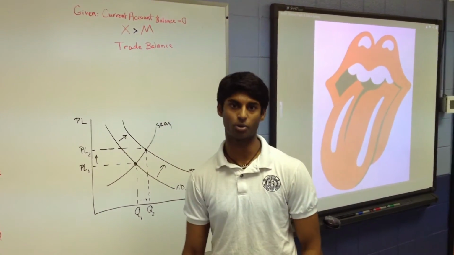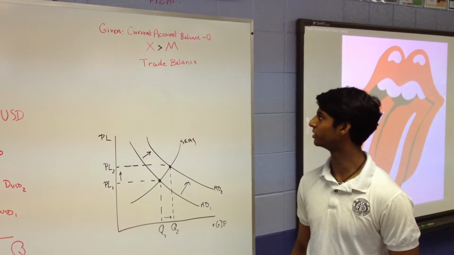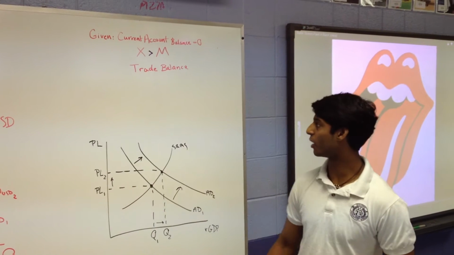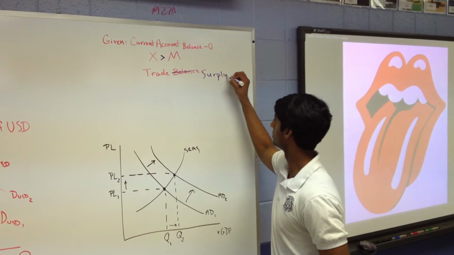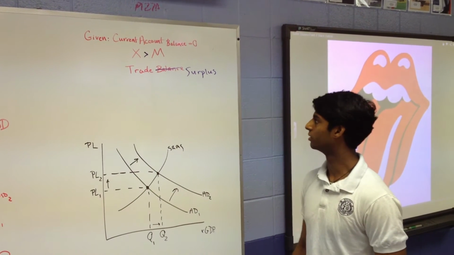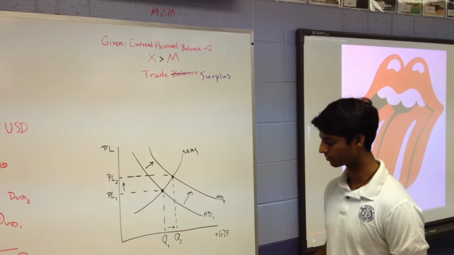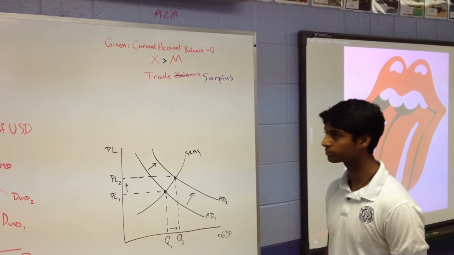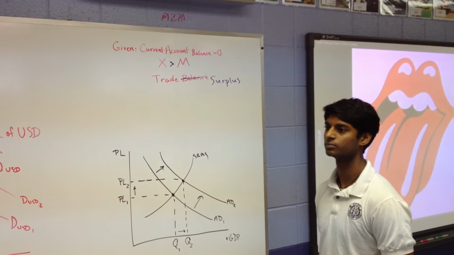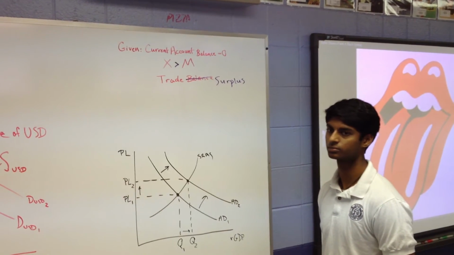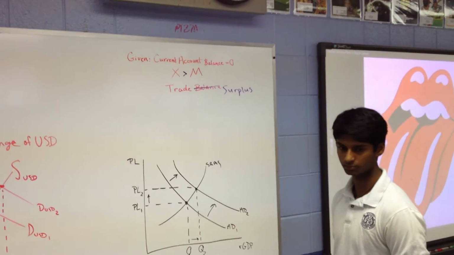So to answer part A, exports will increase. We now have a trade surplus as a result. All right, Part B. Based on the change in the United States exports in Part A, answer each of the following. Will the United States current account balance remain at 0, be in surplus, or be in deficit? And what will happen to real GDP in the United States in the short run?